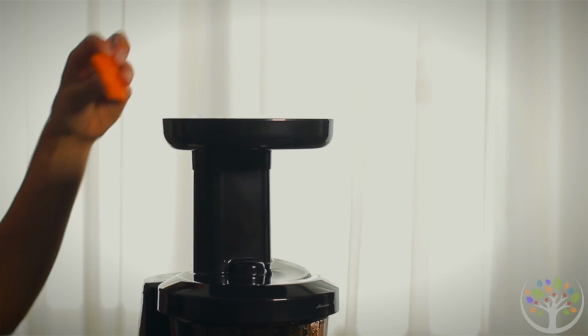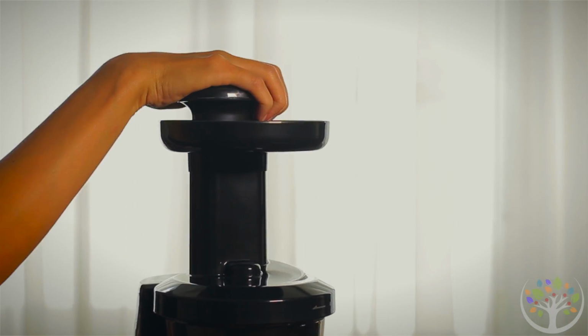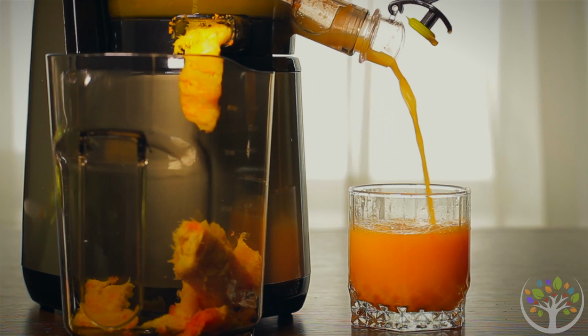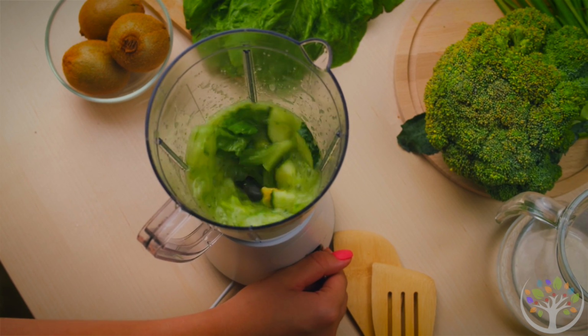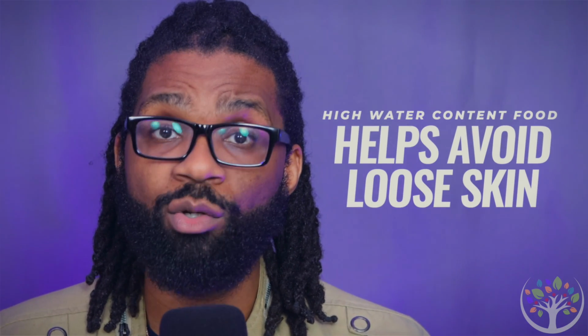When you're not fasting, I will encourage you all to drink primarily water. You could also have fresh squeezed juice. Do not consume alcohol, coffee, or non-herbal teas. You want to also stay away from energy drinks and energy shots as well. Because at the rate you're going to lose weight with this technique, it's important to hydrate well when you eat. High water content foods are your best friend, and they're going to help you avoid loose skin.